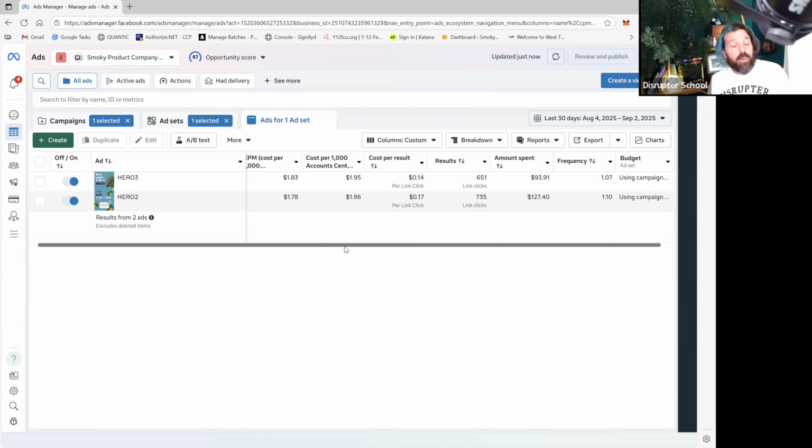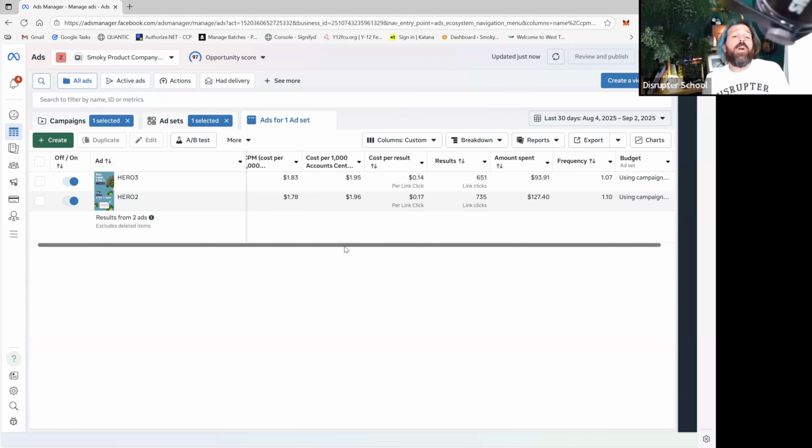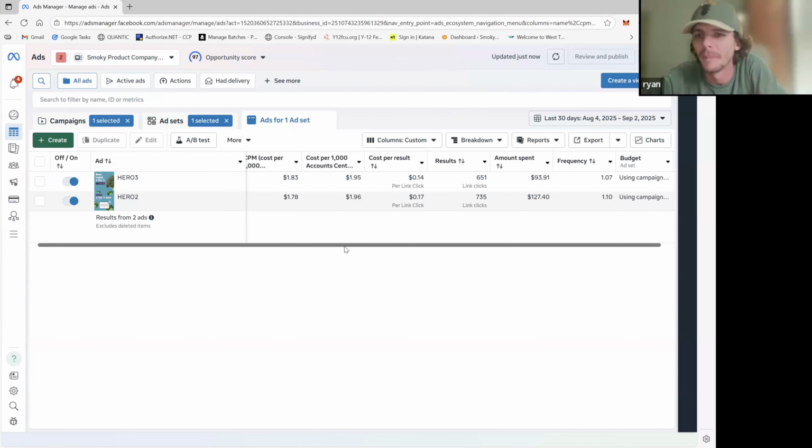So anyway, to bring it full circle, if each one of your ad concepts drives to a unique landing page, and it might be the exact same landing page, just with a different subdomain or however you want to do it. It's pretty much an age gate that just says, "Are you 21 plus?" They hit yes, and it shoves them where I want them. So my point is, identical copies, but each one has a different URL based on the ad name.